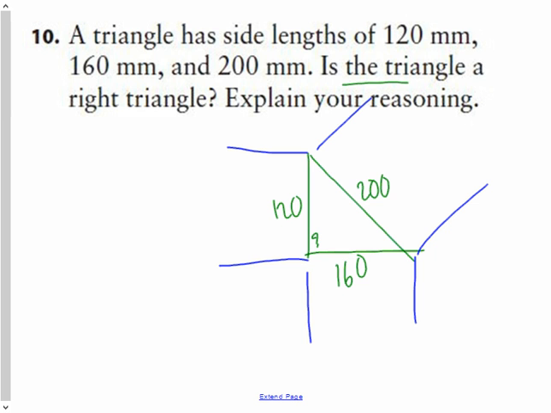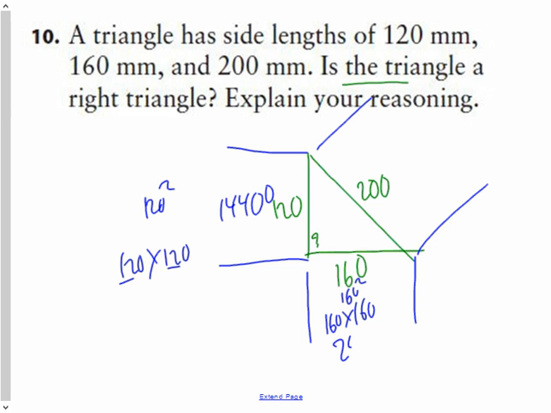Again, 120 squared is easy to do without a calculator because 12 times 12 is 144. And then I add 2 zeros onto that because it's 120 times 120. So 12 times 12 is 144, plus the 2 additional zeros is 14,400. 160 squared would be 160 times 160, the area of the square here. 16 times 16 is 256, plus 2 zeros. We get 25,600. And the last one's really easy because 200 squared is 200 times 200. 2 times 2 is 4, and I have 4 extra zeros to tack on, so I get 40,000.